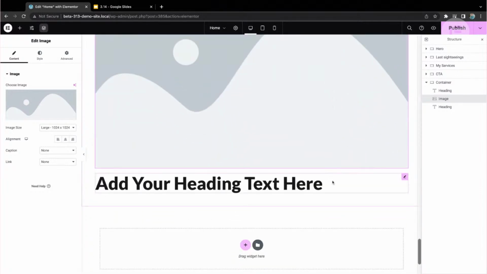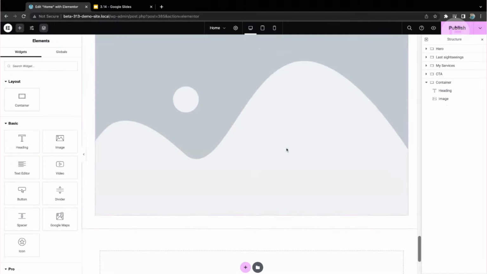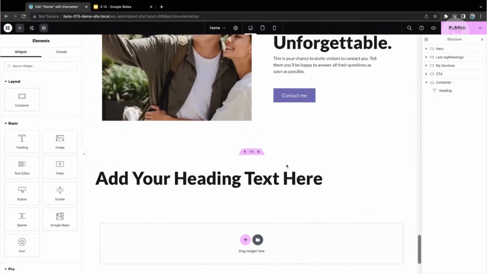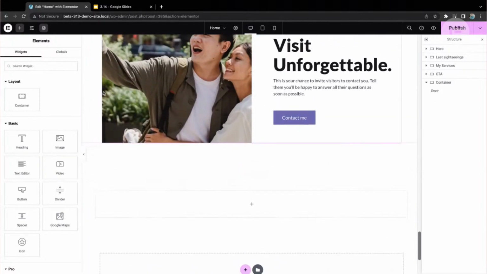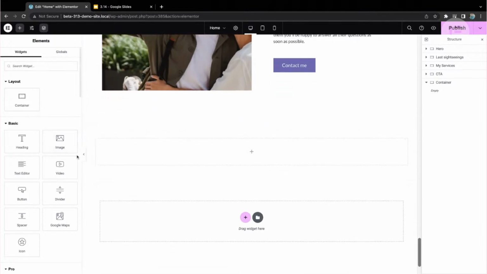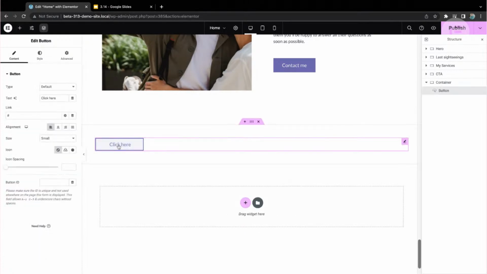Now, I have noticed a slight bug with this today, but this is why we test. This is why we test the beta versions. And let me show you what this is, just so that you are fully aware of this. I have my buttons saved as default. So if I drop this button in, and you notice that I'm dragging this in, you'll see that my button is pre-styled.